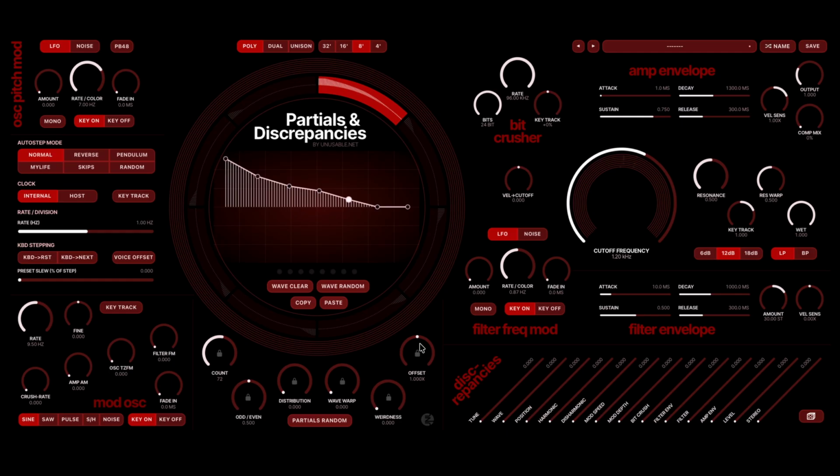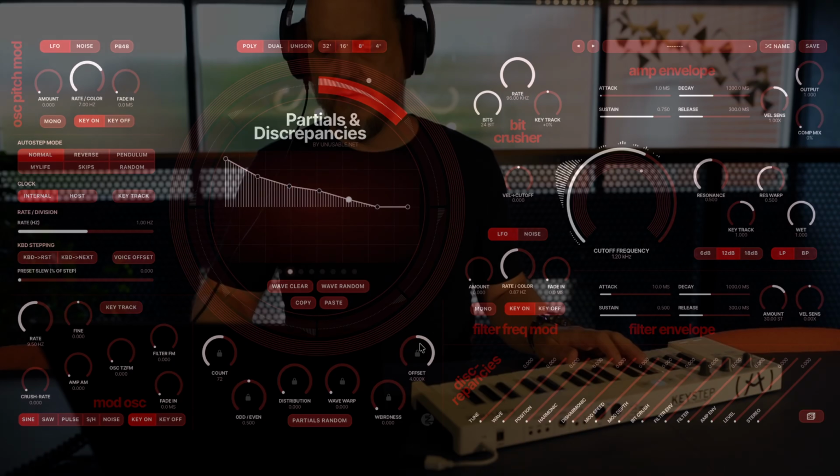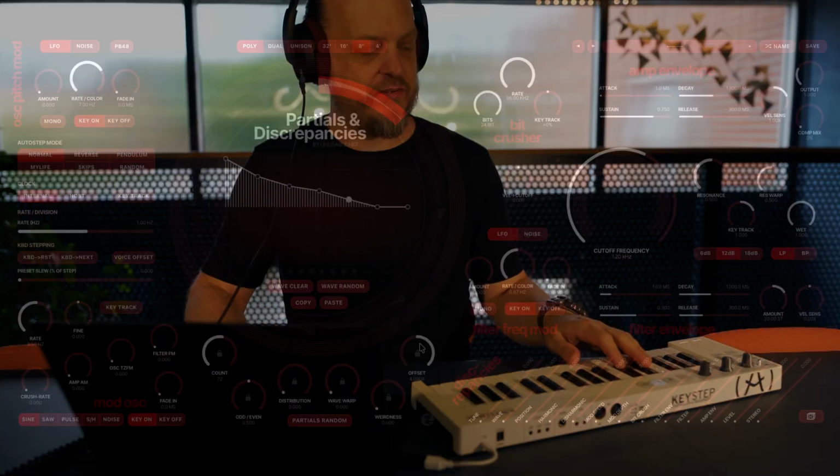You can't see this in the display, but it moves all partials an equal amount away from each other or closer apart.